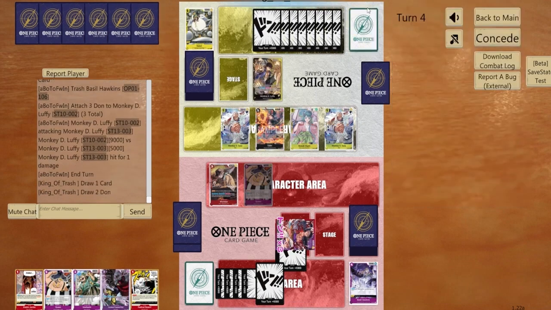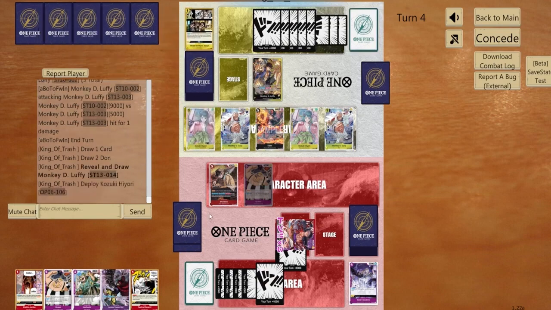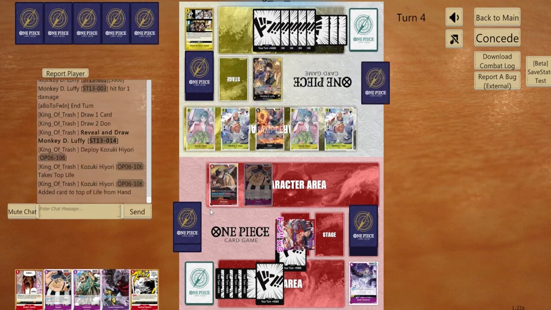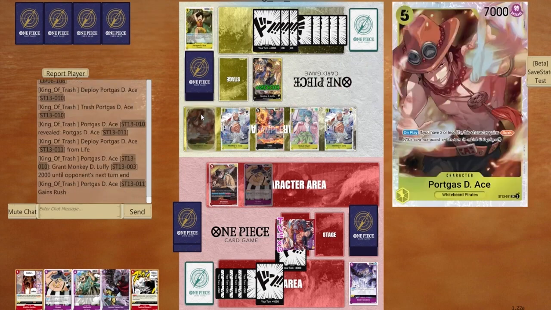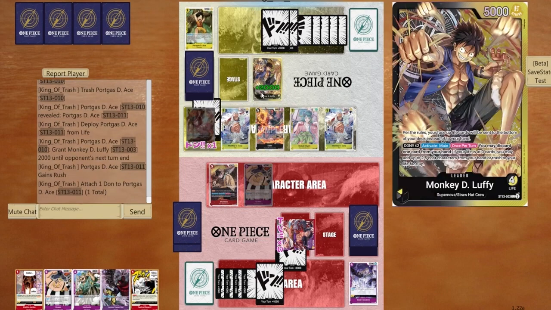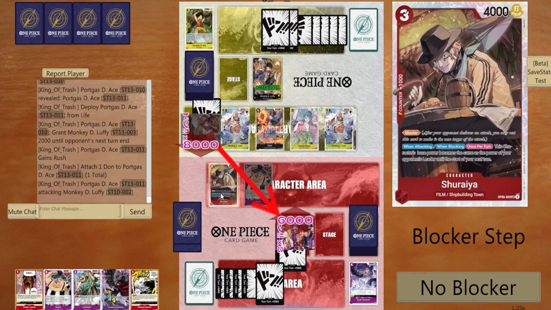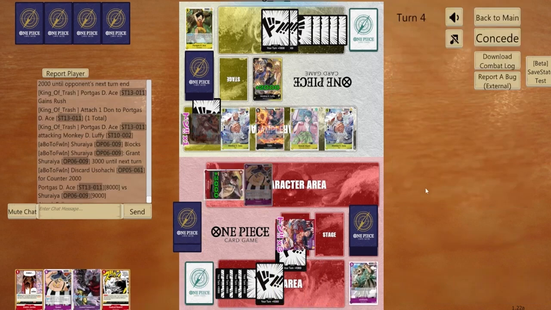Hopefully he does something crazy on this turn 10 turn without it killing me. So he's probably got another ace combo. How is he going to play this off? I think since the base is 3,000, so we can block that.